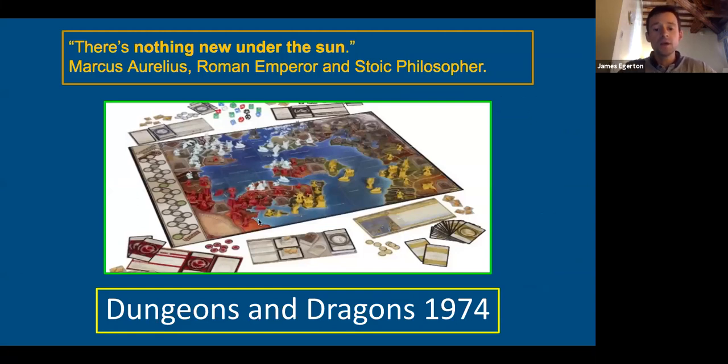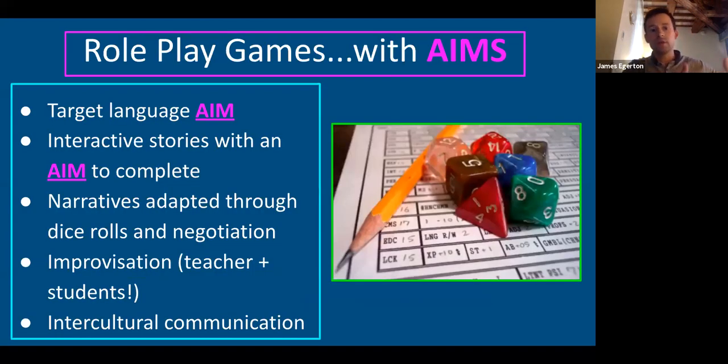But first, as you know, role-play games are nothing new. In ELT, they're still quite new and exciting, but they're nothing new in the outside world, shall we say. And one of the most famous role-play games was Dungeons and Dragons in 1974. I don't know if anybody here has played it, but it's a traditional board game. But a lot of the principles that we use in the role-play games are taken from these board games. So what are the principles, okay? What's the theory behind this?